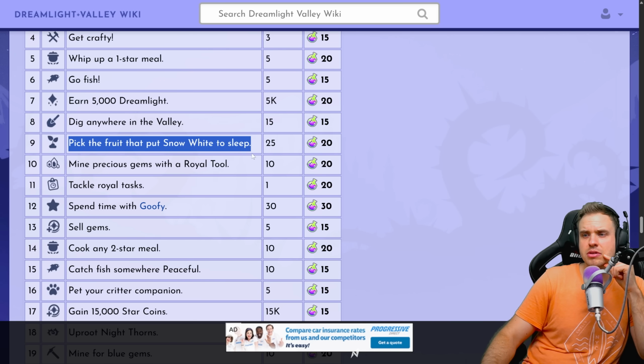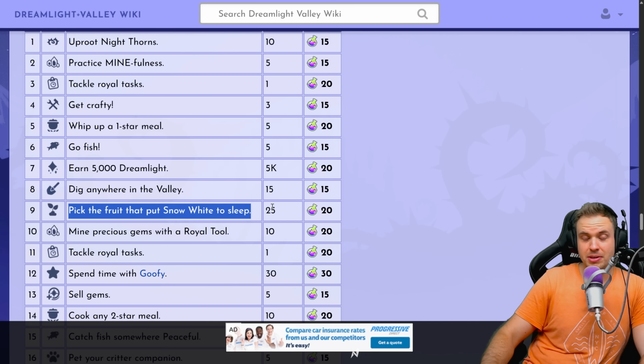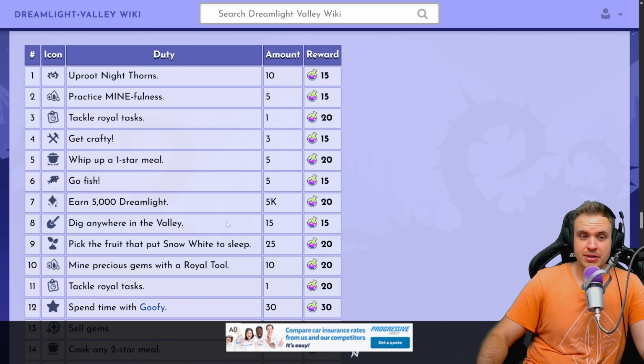Pick the fruit that puts Snow White to sleep. That is, once again, the same as last time. We also had to pick apples. Why didn't they do a different fruit? I just realized that I've completed the entire first page of my star path without even trying, by literally just doing the basic stuff in the valley. It seems like the star path got even easier, if that's even possible.